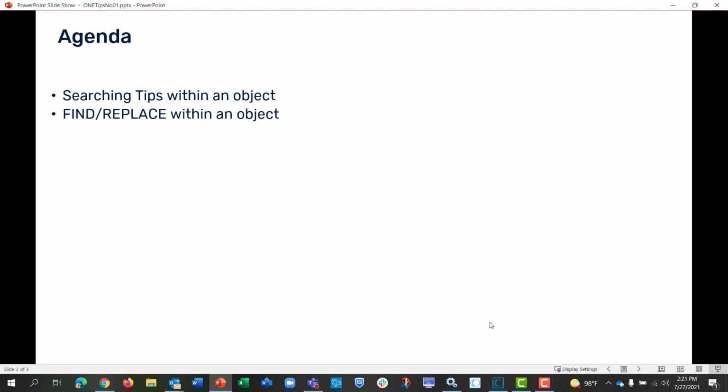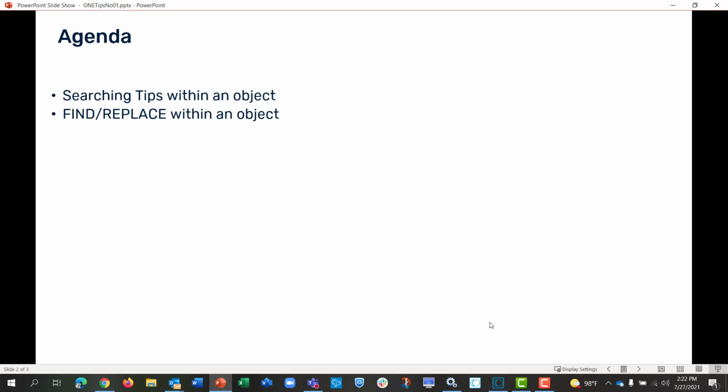Searching tips within an object. So this is when I open up a natural program, for example, and I want to search for all fields or objects and variables that I want to be searching for. And it's a little bit unique in that way. It'll show you how to search, and then it'll show you, once you've done your first search, how you can maybe do a subsequent search on the same object without leaving that object behind. So pretty cool little features that you can learn there.